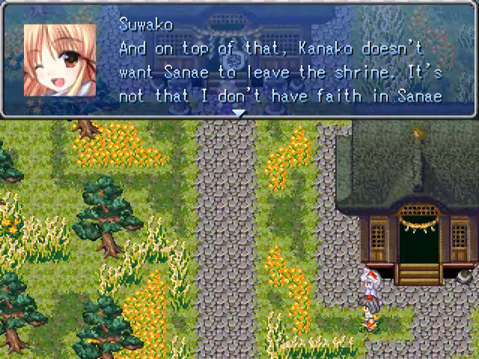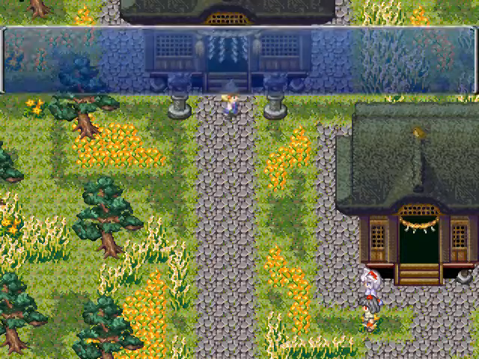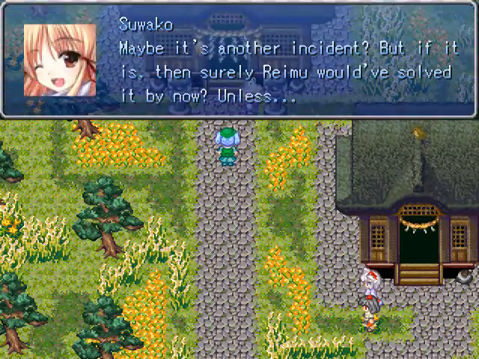And now they're just talking about people I don't know, like I'm supposed to know what's going on here. If I had read every single Touhou doujinshi ever written, maybe this would make sense. But I don't even know what characters you're talking about. Weren't you in my pocket? Why didn't you hide with the rest of us?